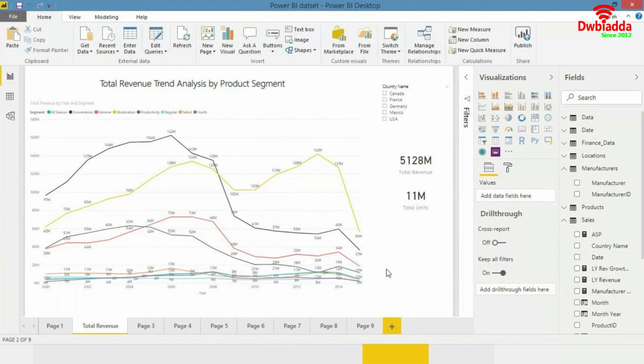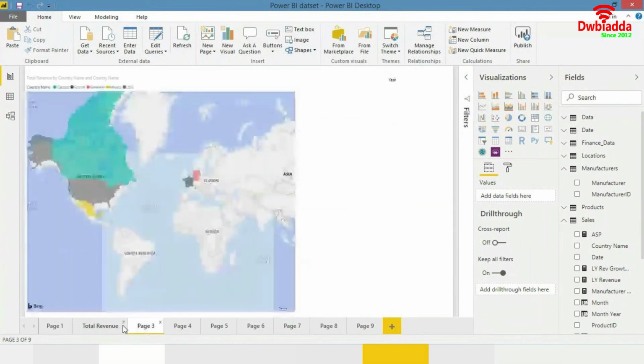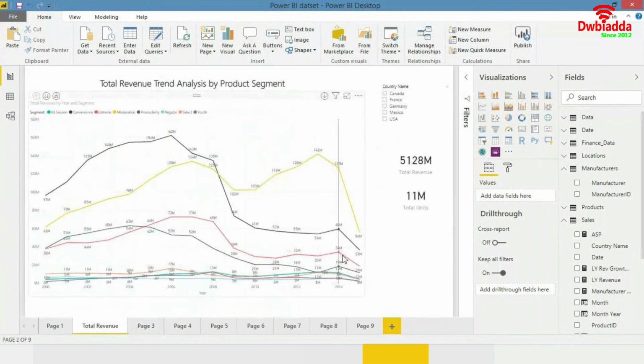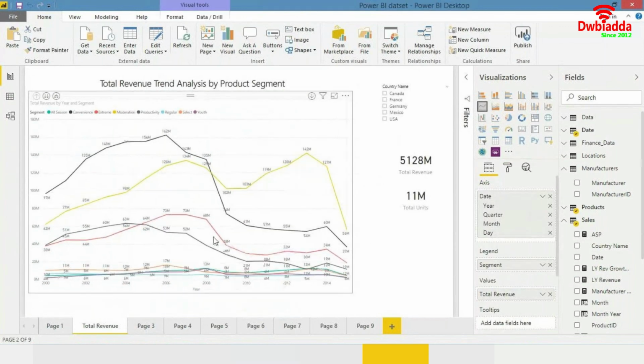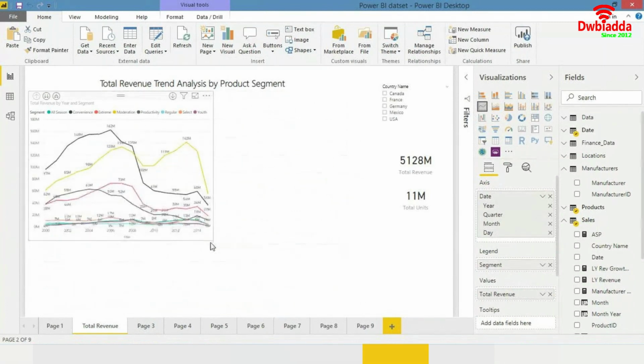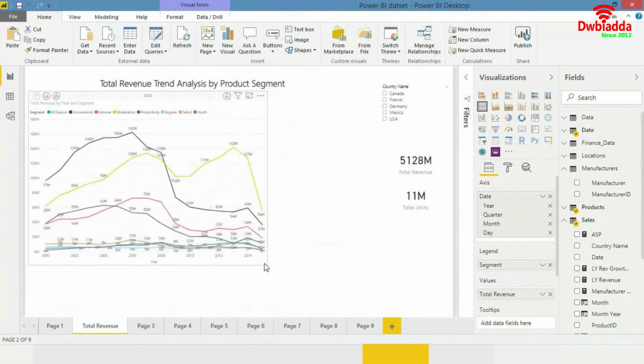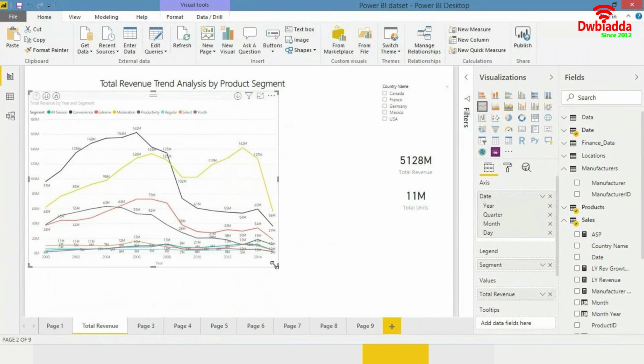But this tool allows you a lot of functionality, and it can handle a lot of data as compared to other software. And the flexibility is that you can create multiple visuals within a single page. So you could do 2 visuals on a single page. Right now we are analyzing the total revenue at a yearly level.